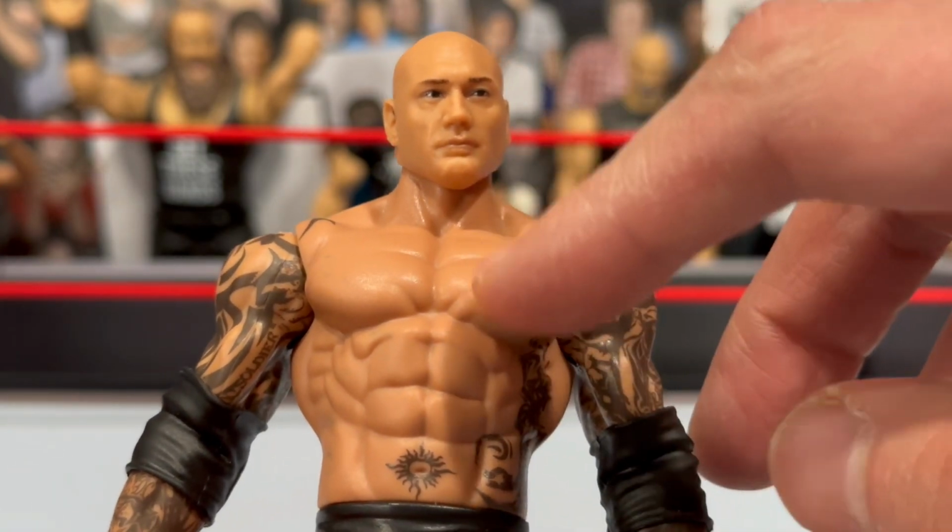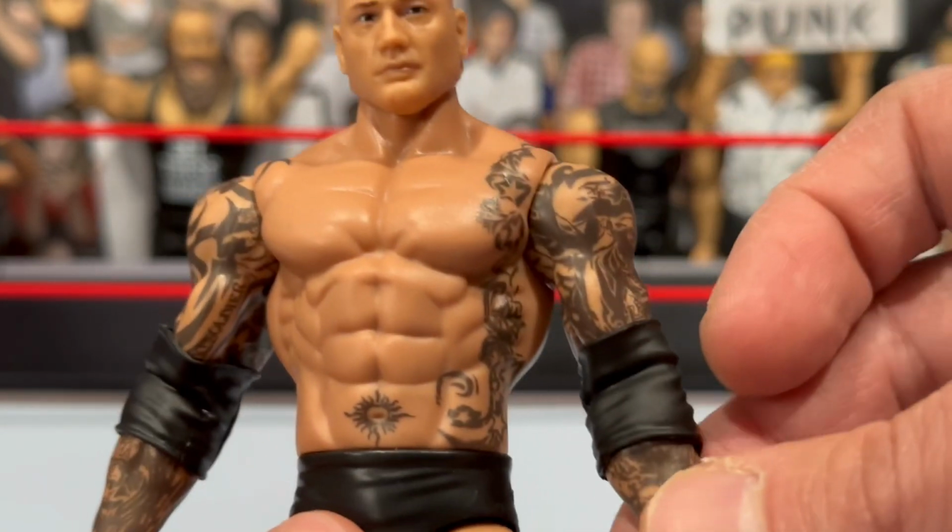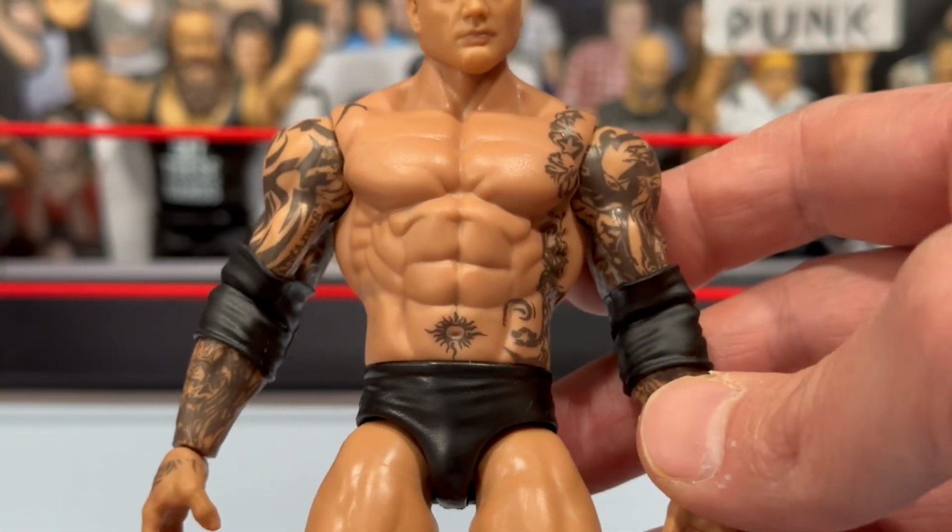Again, for the Main Event or basic figures, the tattoo detail is just the black tattoo, but he does have a lot of ink on him.